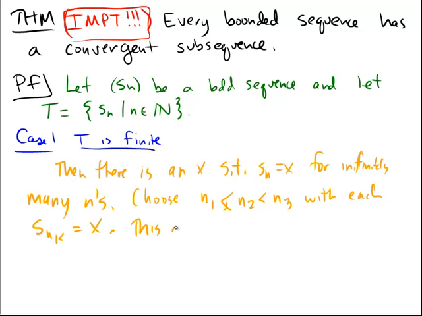Well, notice that this constant subsequence, this is constant because it's just always equal to x, does converge, right? In fact, it converges to the value of x. So that concludes the finite case, right? We needed to show that we had a subsequence that converges, and since we have infinitely many x's, we can converge to x. We just keep choosing x and x and x and x again.